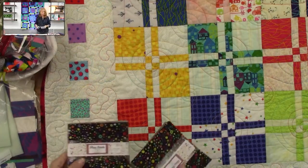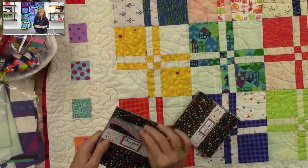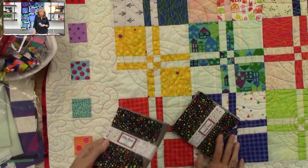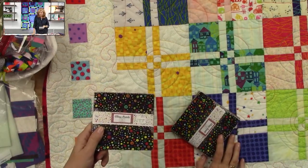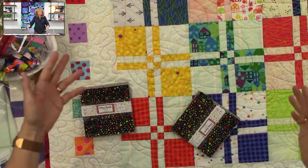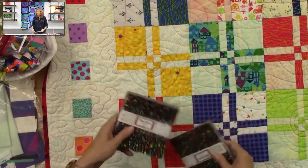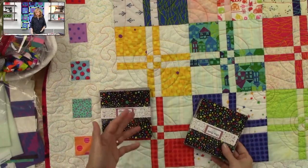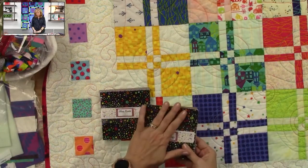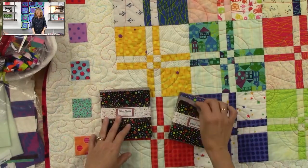When I go out and buy a charm pack, you've heard me say this before, I never buy just one. If you sew all these fabrics together, I don't know the exact measurements, but your quilt would be like 36 by 30. It would be very small. So if you want a decent sized quilt, you're going to need to start with at least 2 5-inch packs of fabric, plus maybe some background, which is what I've done here.